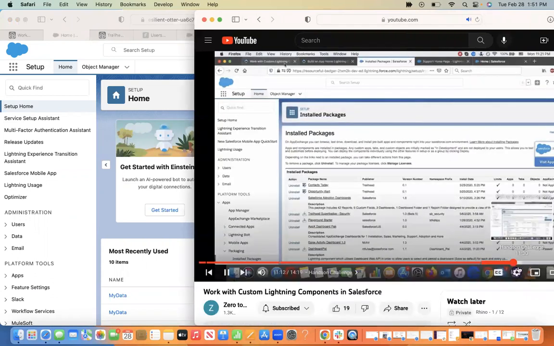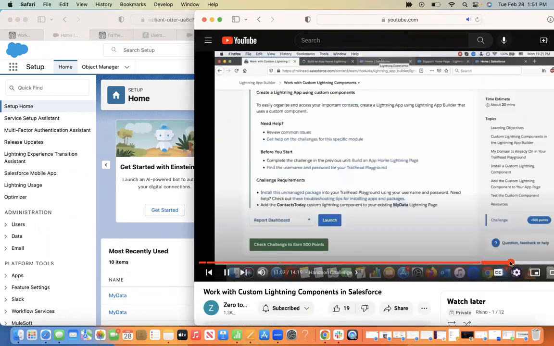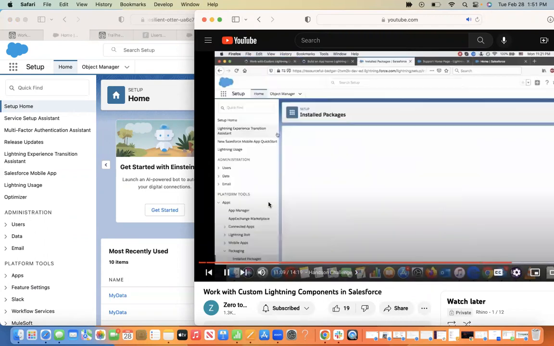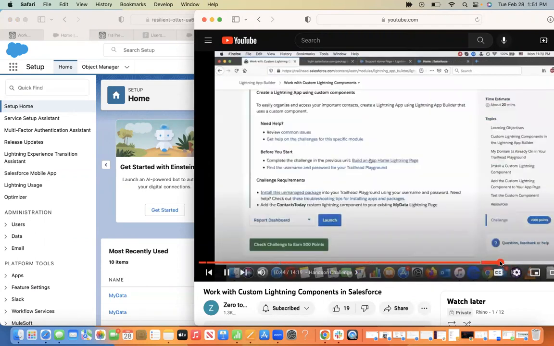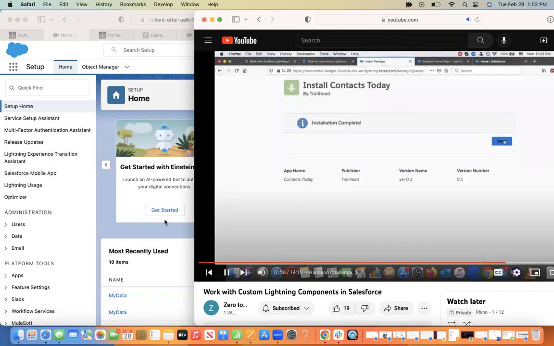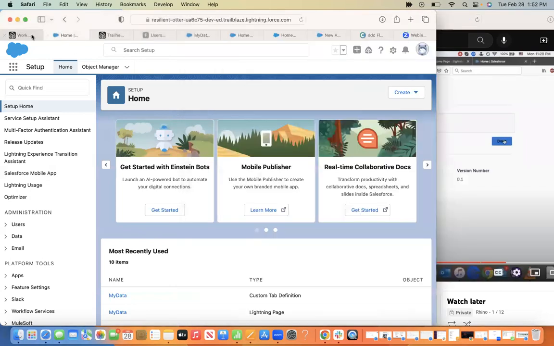So let's see. And there I'll add the component, and yeah, if this works. Because I don't want to redo this again. Installation complete, I think. Where was the installation? That's what I want to know.